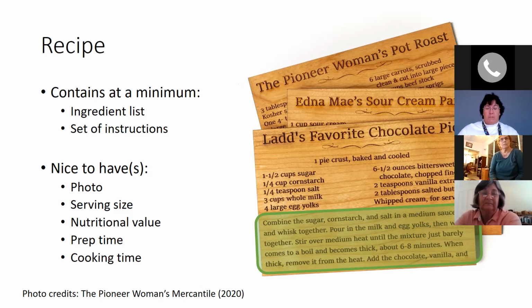In more modern times, we're also looking at serving sizes because a lot of us are on diets. We may have some nutritional needs that we need to be aware of. We also want to look at prep time, cooking time, and we're also looking for allergies. So any of those pieces of information, while they're nice to have for family, may be a requirement if you decide to ever try to publish this.